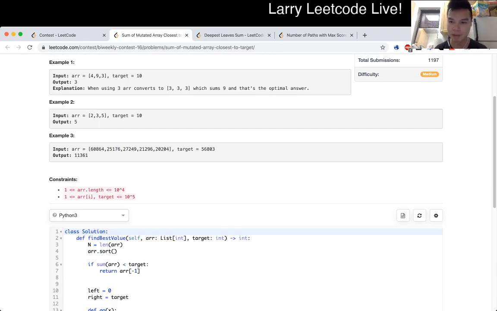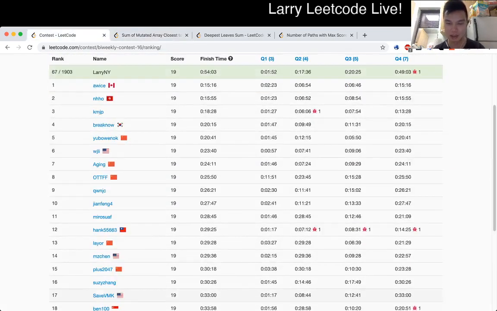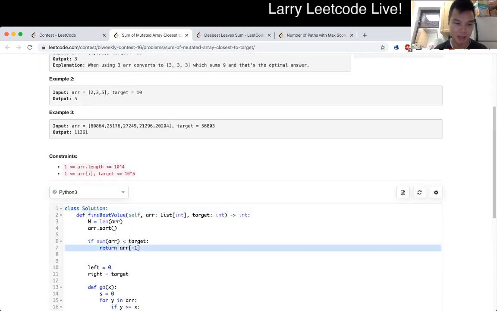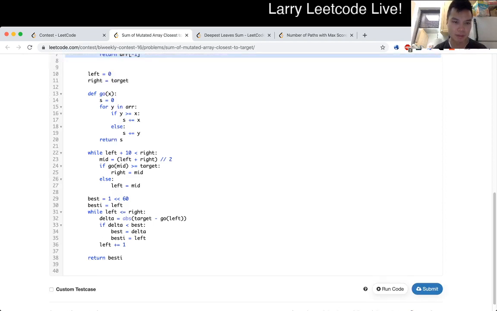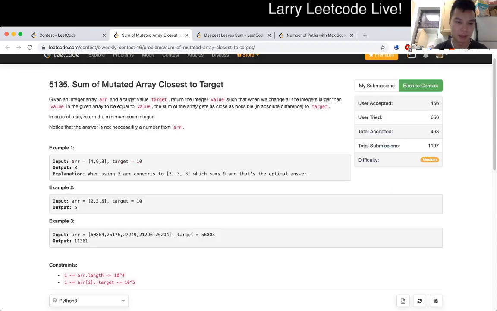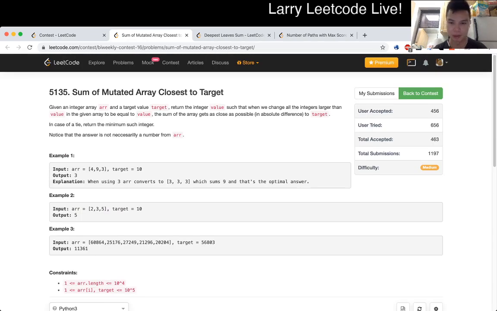Some are mutated away closest to sum. I also went back and forth on this one. I initially thought it had to be one of the numbers for whatever reason, so that took a long time. That took 15 minutes for a second medium. Ultimately, I settled on binary search, but there's that case where if you can't get there no matter what, I had a weird situation, because then you keep on getting bigger. I wasn't sure that my little hack here worked, which is why I was not confident. But it seemed okay, so I got a little lucky maybe. Otherwise, it's just a binary search for me. Maybe there's a linear search too. Maybe that's why it's easier.